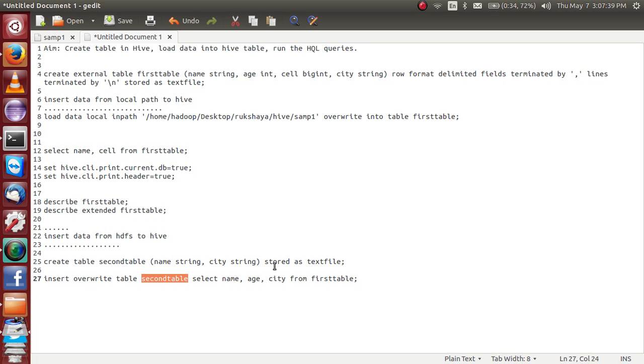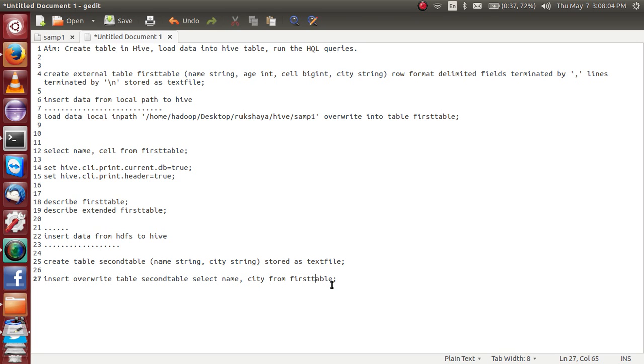This is the table that was just created. Select name, city from the first table. That means you can get these two fields from the first table.